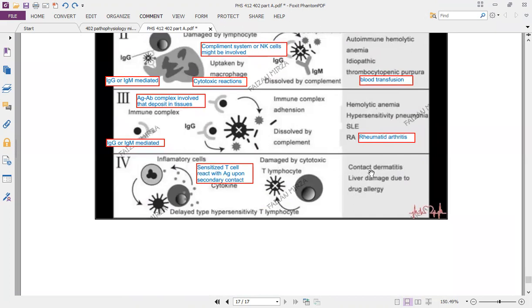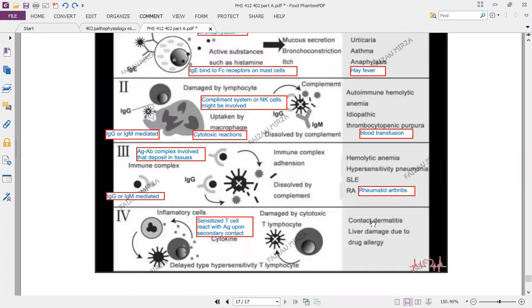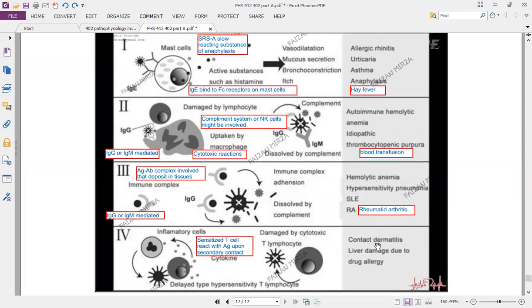An example is contact dermatitis, which occurs, for example, if you are using some artificial jewelry, and that artificial jewelry starts to sting at a point on your wrist or on your finger or any part of your body. So that's contact dermatitis, which means that the T cells became alarmed when it first came in contact with that particular thing or ornament on the first use. But on the second use, contact dermatitis occurred, the reason being that the T cell was already sensitized to it.